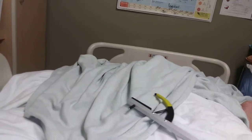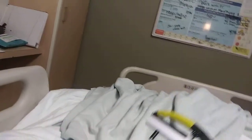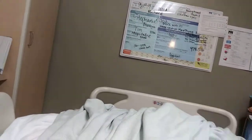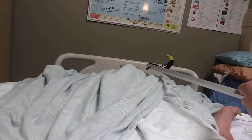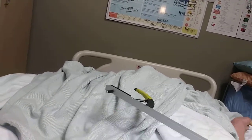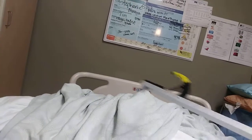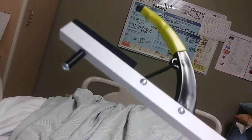I forgot to tell you that this thing with the screw in it, sticking out of the back side of this, is also to help when you're dressing. You put it down to wherever you can grab your pants and pull them up your legs to where you can reach them and pull them on the rest of the way with your hands. That's to grab your clothes and bring them up towards you. Sometimes that won't work because it's too slippery, because it's just hard plastic with a screw, and things will slide off that.